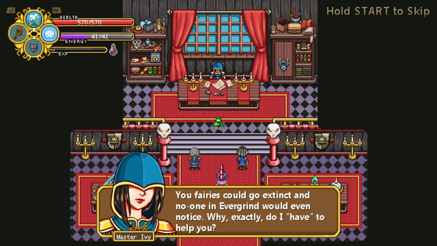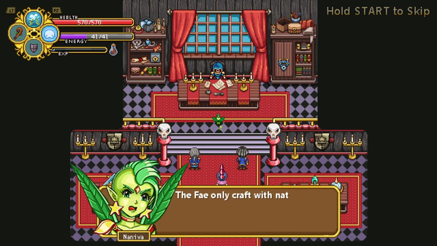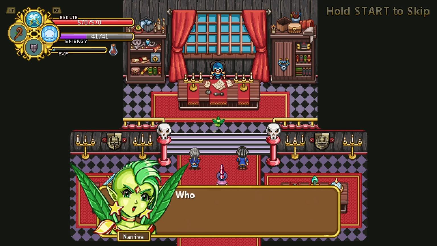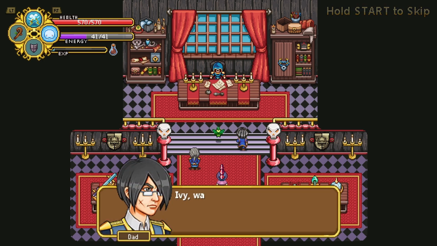Why exactly do I have to help you? Because the artifact that's destroying us was made by humans. Now, that's quite the accusation, little one. The fae only craft with nature, sticks, leaves, and sometimes stones. The artifact is crafted entirely from rare metals. Who but humans could have made it? I won't send people into danger based upon the conjecture of a moth. Guards, put that miscreant in a bottle and send her back to where she belongs.